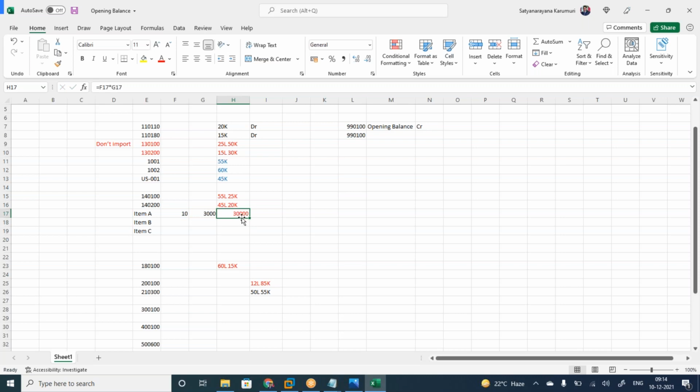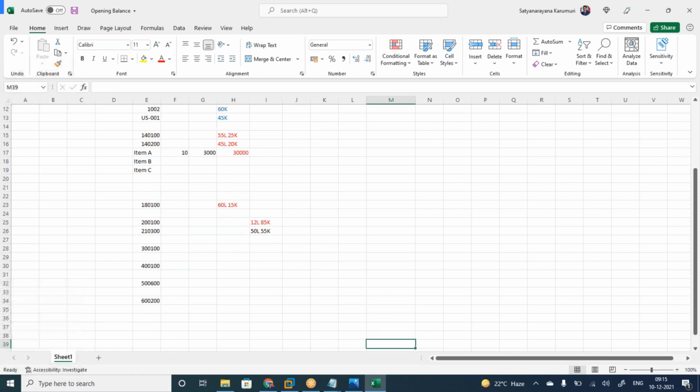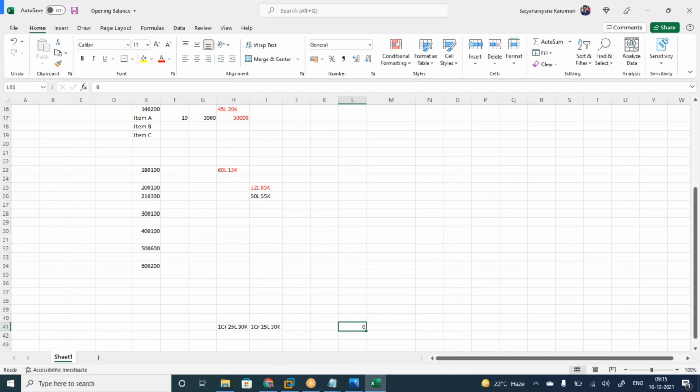The sum of item A, item B, item C total should be tallied with this one. In one shot, it will not be tallied. Let it be. So the sum of these balances is not tallying. You need to inform items values total is 64 lakhs or 98 lakhs, and here it is showing 1 crore. This 98 lakhs is not summing up with this one. Because of that, the balance is not 0. Got my point?